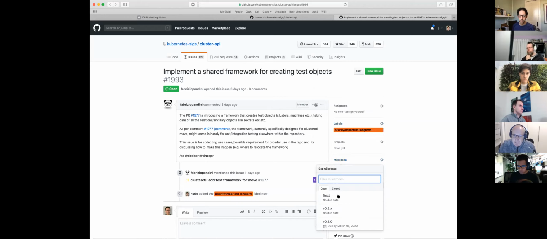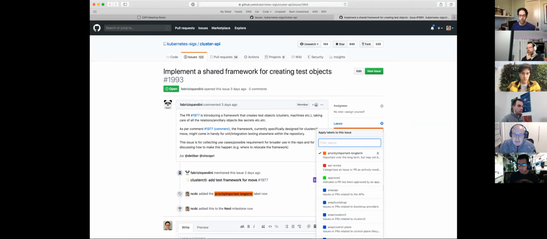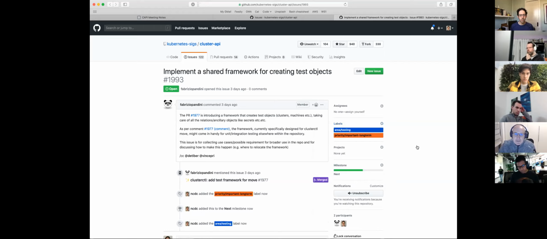Basically, in one PR, I'm implementing a test framework that generates cluster objects and machines with all the relations. This is now implemented mostly for testing clusterctl move, but Jason observed that this might be useful also in other places. So this is the issue tracking that idea.